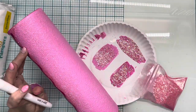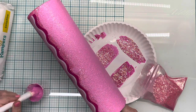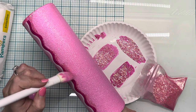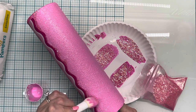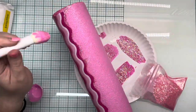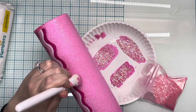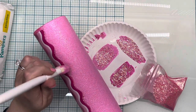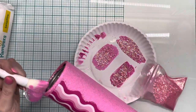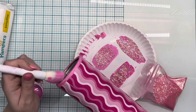I'm going back over that with that same 50-50 mixture, going in with a second coat of Barbie, and then letting that dry overnight. I did spray seal this with the Krylon Triple Thick spray a couple of times, and then I went over it with the Crystallac glitter glue as well, just to make sure everything was completely sealed in. I didn't want any cross-contamination onto the vinyl, so that's why I took that extra step — I would definitely recommend that if you don't want any contamination.